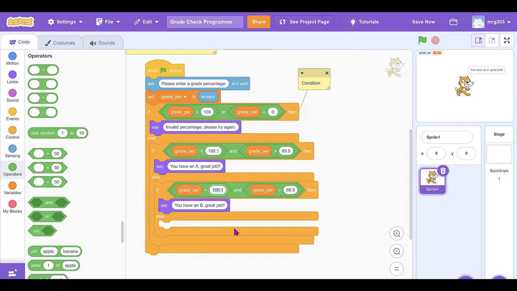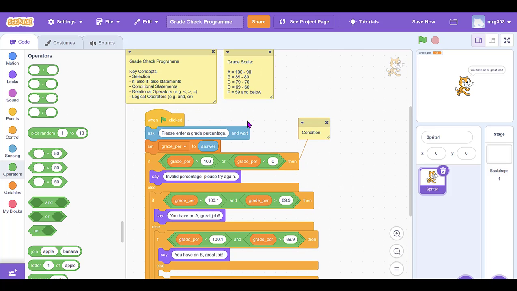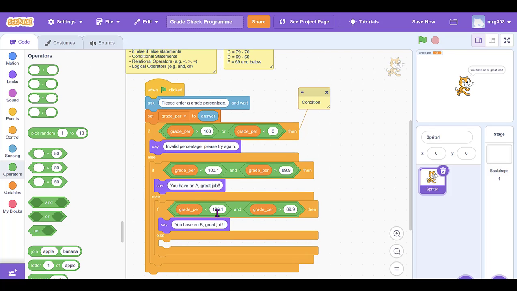And I'm going to say, so for a B, if you look up here, it's between 89 and 80. So for this, I'm going to change this to 90. Just 90.